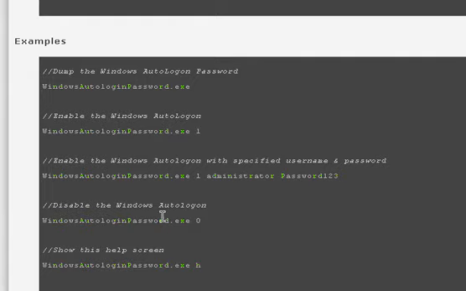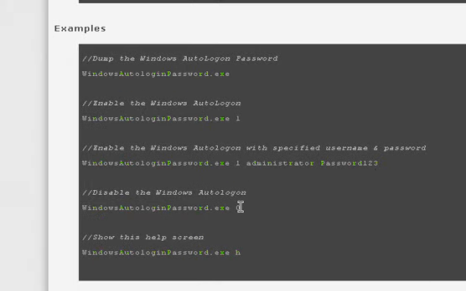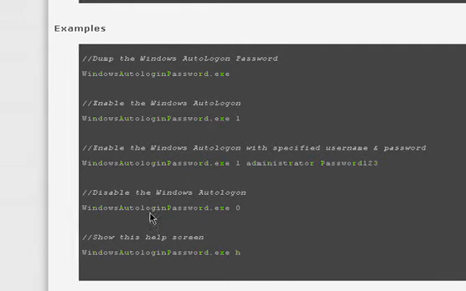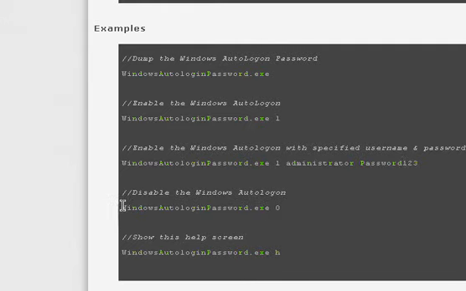This will disable the program. So once you do this, use the number 1, put your name, password. Every time you turn on your computer, it'll automatically load up your user with your username and password, and it'll keep doing it until you run this command, windowsautologinpassword, and then put the 0, and then you'll have to log in manually each time.